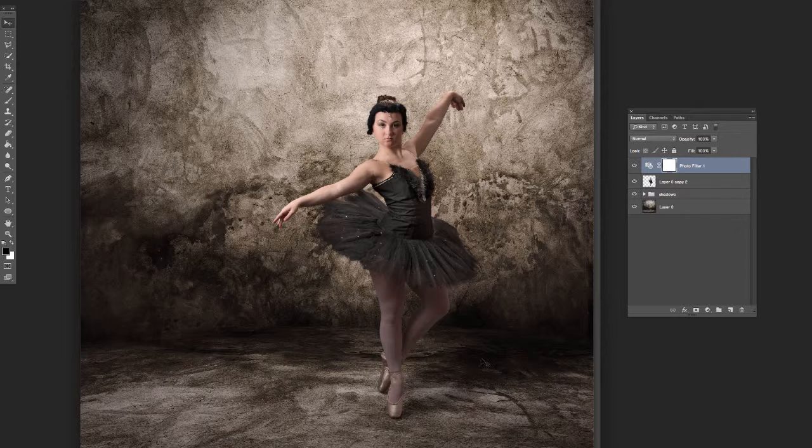And you can see it really ties things together by adding this overall warmth to it. You've got a little bit of difference with the skin tones and this wall, and even the shadows are all kind of different because they came from different places. They don't all tie in necessarily color-wise, and by putting that color overlay over it, it helps them all tie in and makes it look a little more realistic. So just a little bonus tip to keep in mind when you're doing composites, to tie things together.